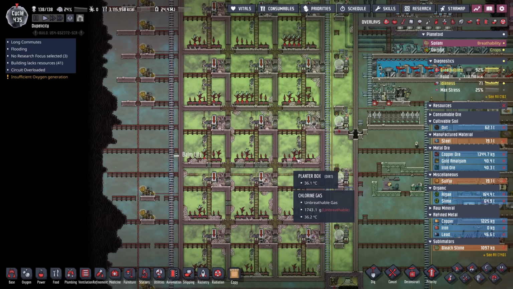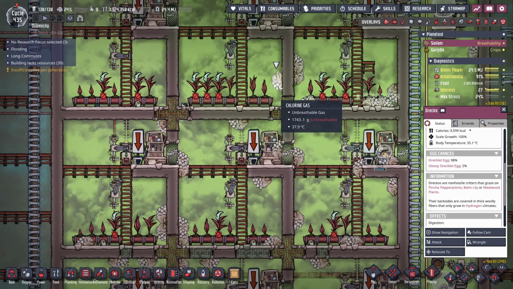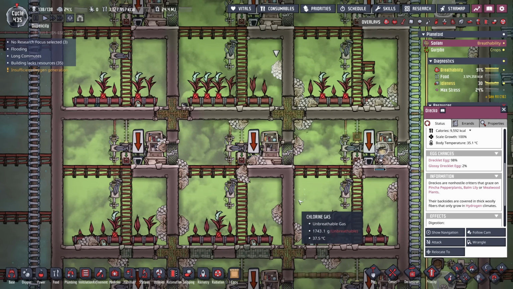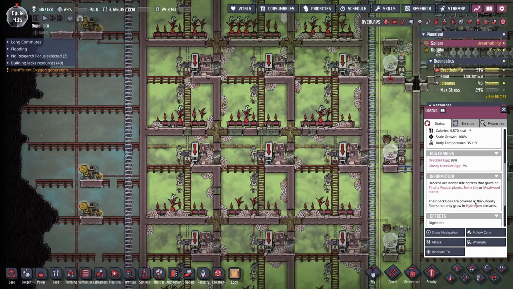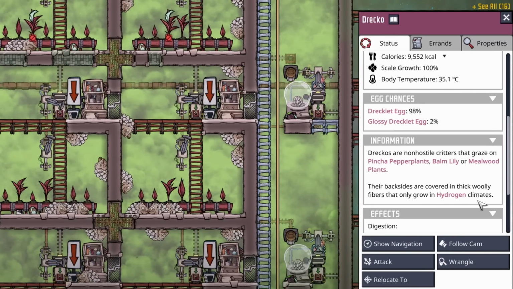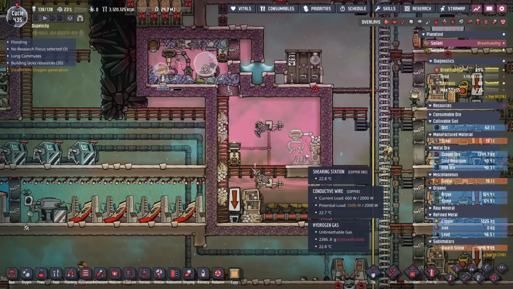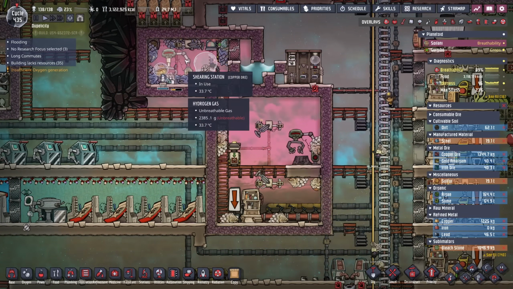And you might be wondering, why don't I just start shearing all the Drecos in here? Well, because it would never end up growing back. Then we'd have a bunch of half-naked Drecos in the colony. The reason why they wouldn't grow back is because it requires them being in a hydrogen climate. Hence the reason we do this setup here. In fact, this is where we get all of our reed fiber and our plastic.